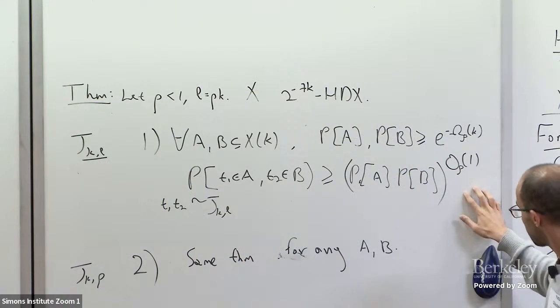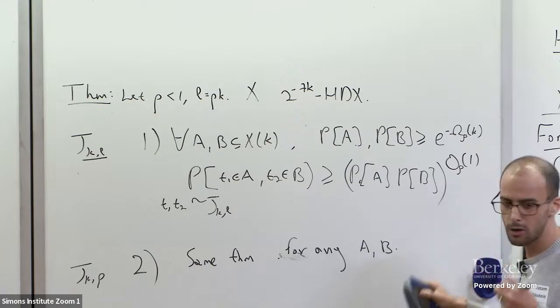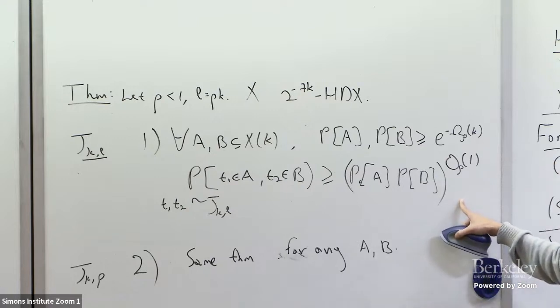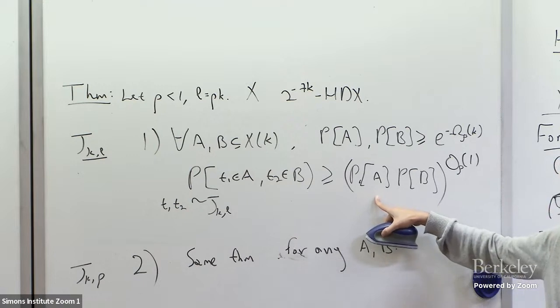Yeah, so this is called small set mixing. And before I tell you about how this goes and why this is connected to sampling, I would like to mention a couple of words on the history of such inequalities and why I like to call it a reverse hypercontractive inequality.